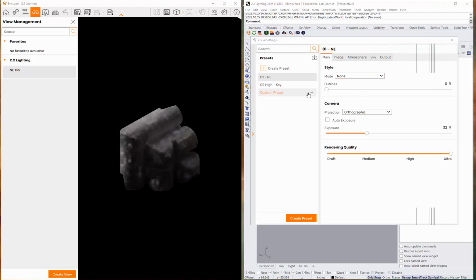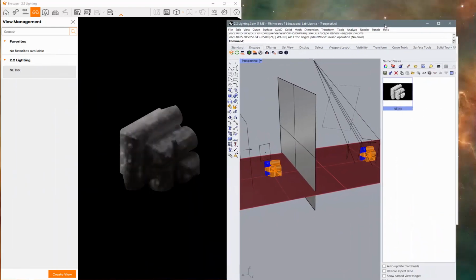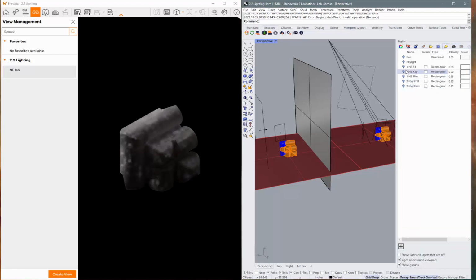And so let's look at the settings that we have for this guy. The style mode is none, okay? There are no outlines. Let me set the lights on so you can actually see. I'm going to turn on the lights that I created so you can actually see the object. So we'll talk about those. Those just turned on, those lights.